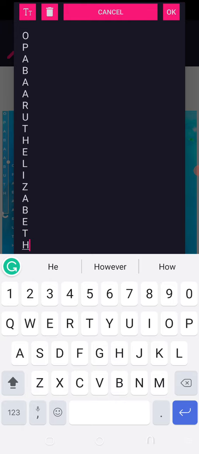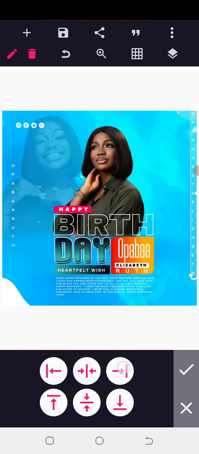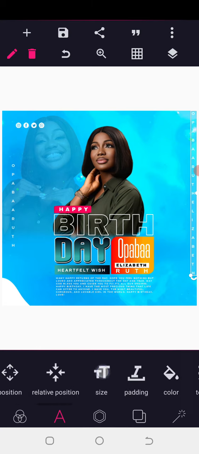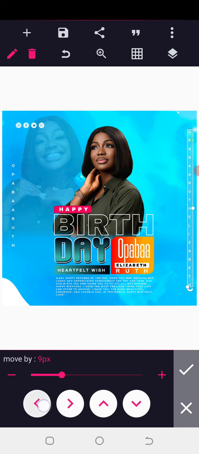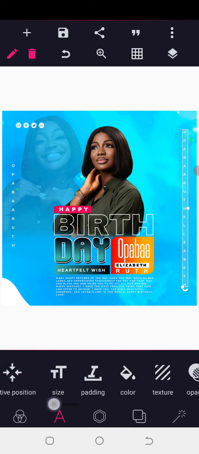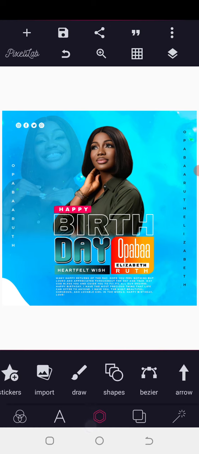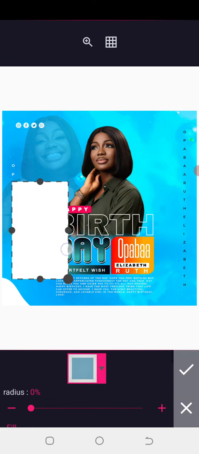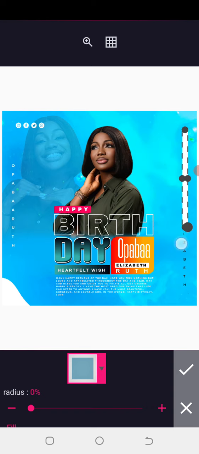So now that we have this, we can position and move this one towards this edge. While we have the size reduced, we'll position it around there. Very perfect. There will be a background for this. So I'm selecting shape, bringing shape to this particular area, then you position it here, drag it down.